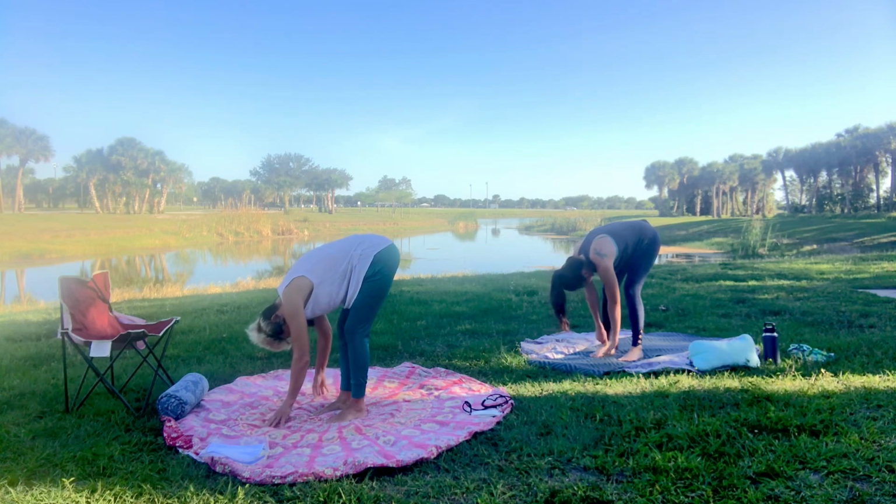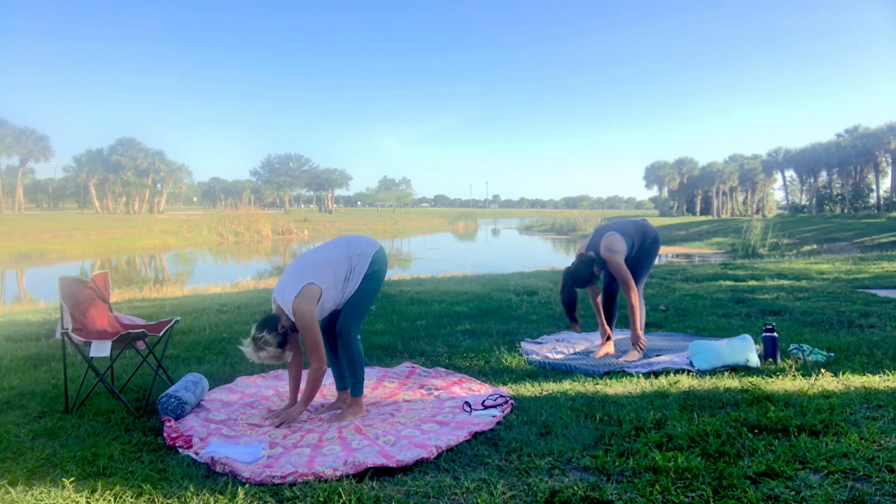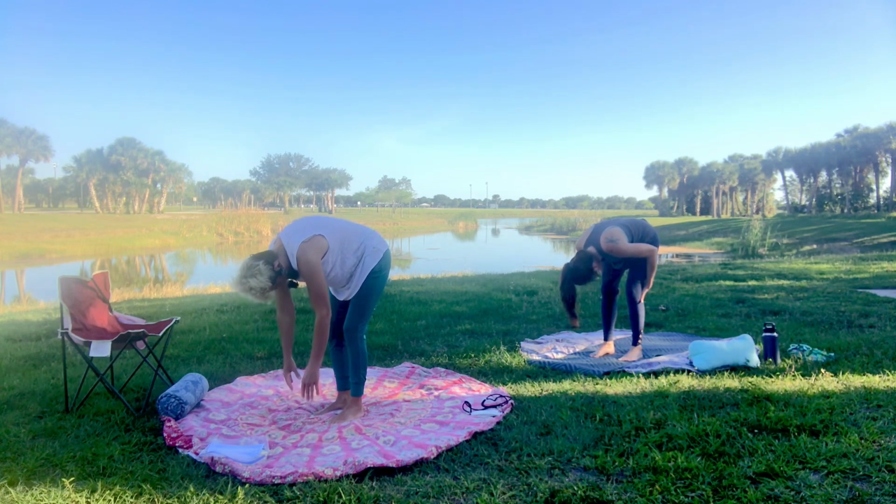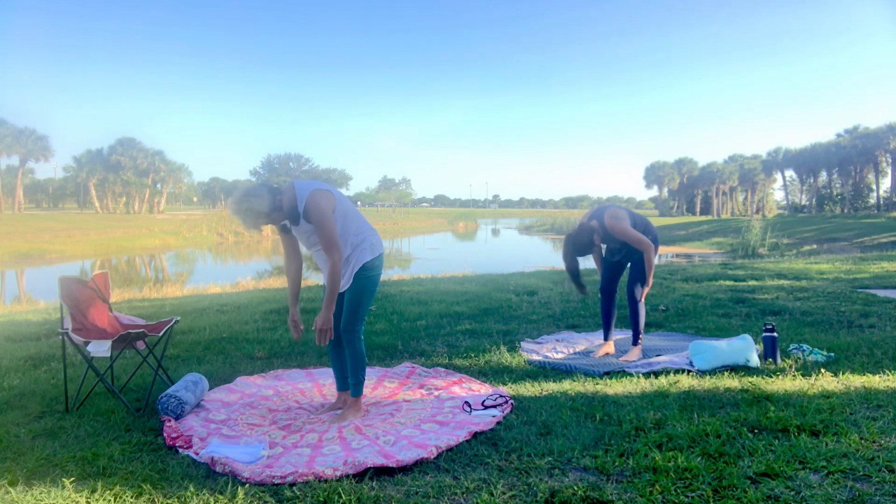Walking the fingertips back to center. Using our hips to come up, vertebra by vertebra, pressing our hips forward. Our arms are still dangling.